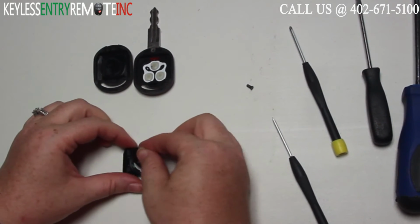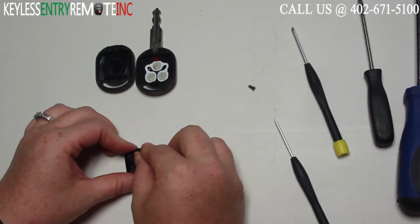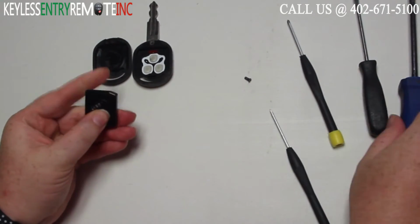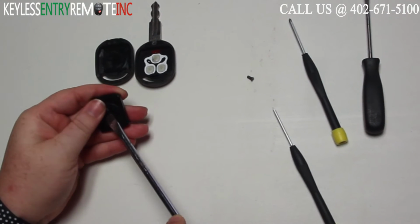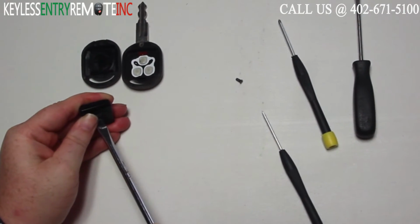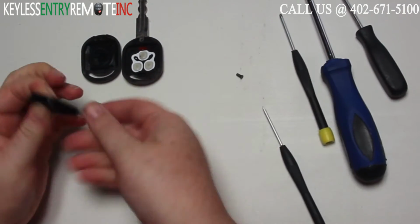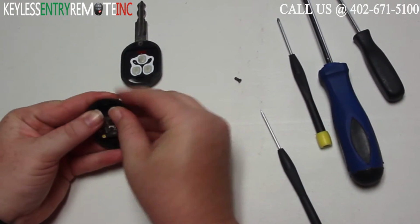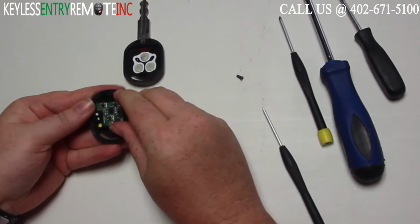You'll then need to line the arrow back up to the open position. Use your screwdriver to help close that back down. Once you have it closed back down, you'll want to insert it back into the key fob.